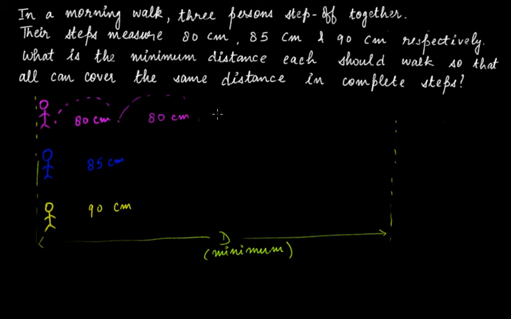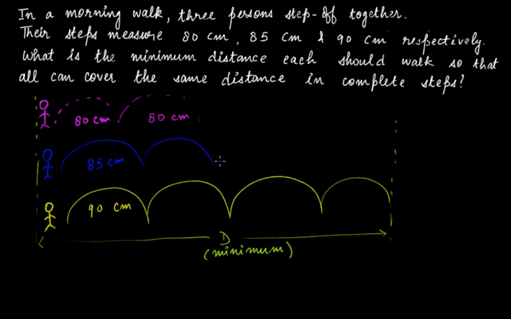It shouldn't be like it reached here in 4 steps, say let's say it took 4 steps: 1, 2, 3 and 4, it reached here. But it should not be like for 85 centimeters it reached in 1, 2, 3, 4, 5, and then half. Because the full step is coming here, it took only half. It shouldn't be like that. It should be like 1, 2, 3, 4, 5 and then 6. That is 6 complete steps, that is 6 times 80. This should be the distance covered by it to reach here.